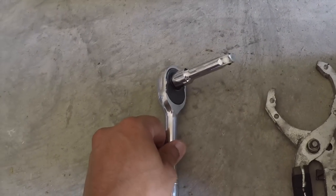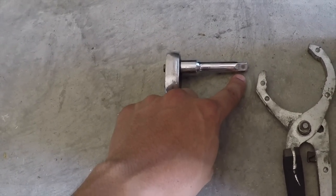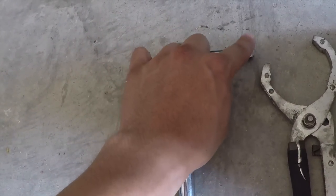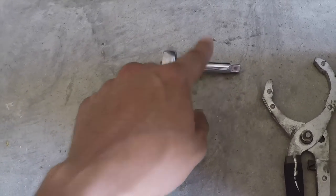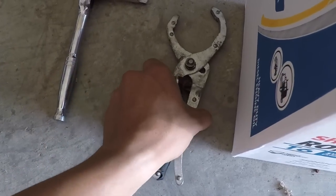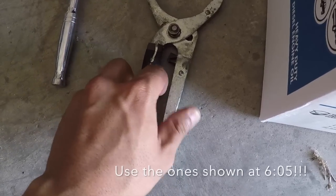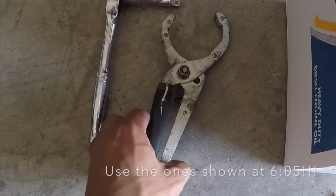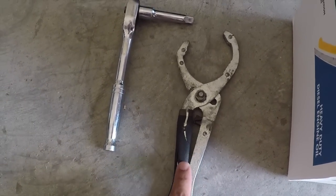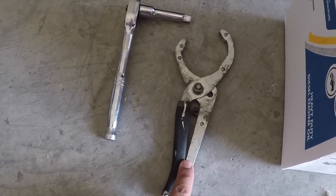A 3/8 ratchet with a 3-inch extension, because that's what the oil pan takes in order to loosen up that bolt to drain the oil from the oil pan. I'll show you that later once we're under the truck. Now this is one type of oil filter ratchet, and with this we'll be able to get into the wheel well, loosen up that filter, and take it off from the wheel well.